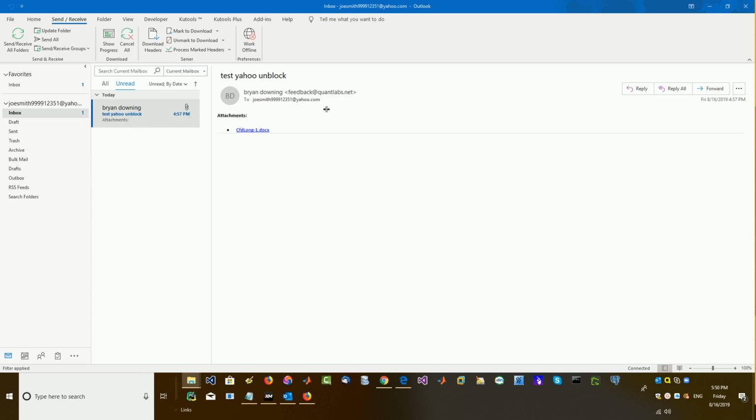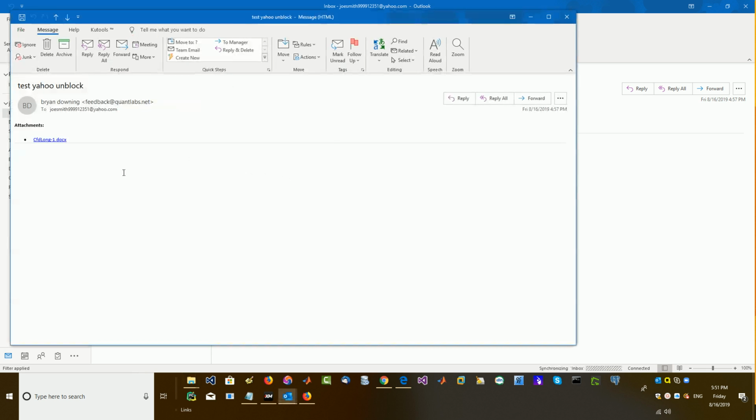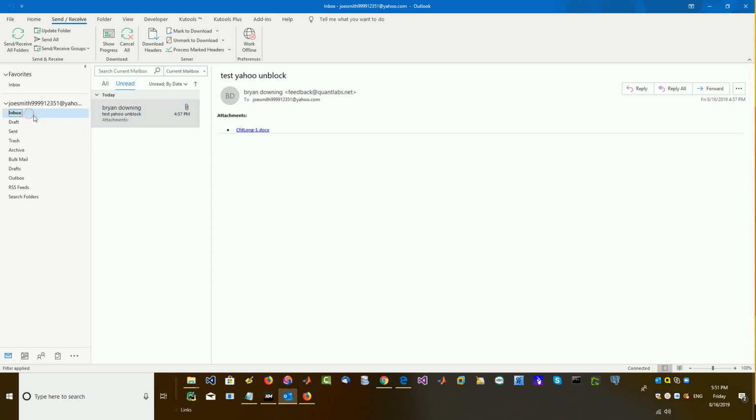It came from my other email here, and then will automatically save the attachment right here to that folder in your MQL, and that's how we trigger the entry.